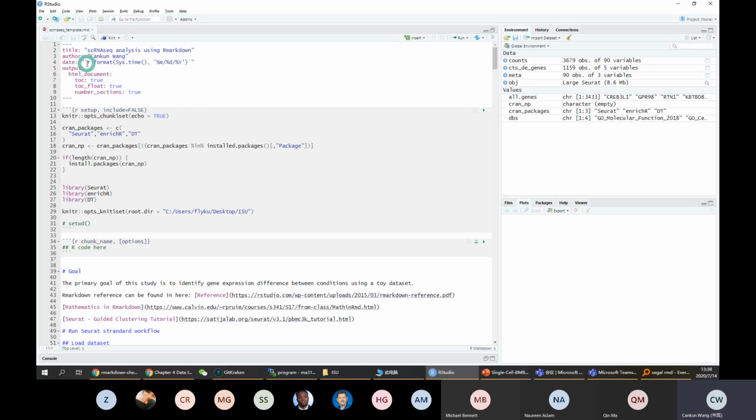I actually wrote a piece of code here so that when I generate the report, it will automatically generate today's date, July 14th, in the final output. I also added some other output options: I decided to generate the report in HTML format, and I will add a floating table of contents and add section numbers in the table of contents.